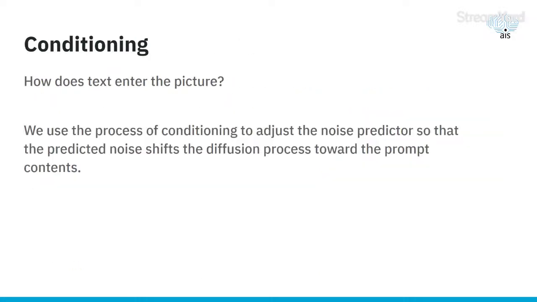But there's something I kind of skipped here, and that's text. I haven't mentioned text at all up until now. How do you get text into this whole process? So far all we've been dealing with is basically taking static and making whatever image out of it. How do we adjust that? The process of actually handling that is something known as conditioning.